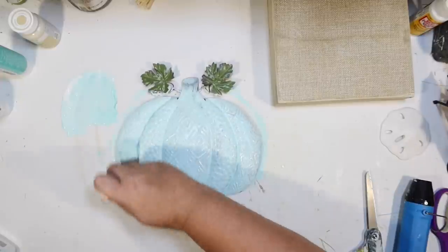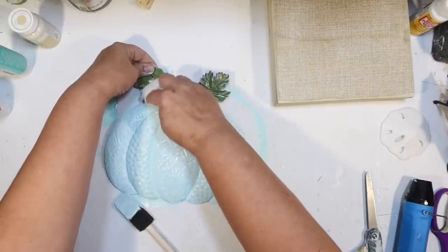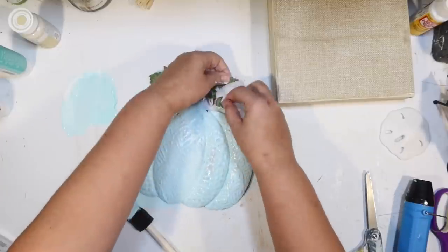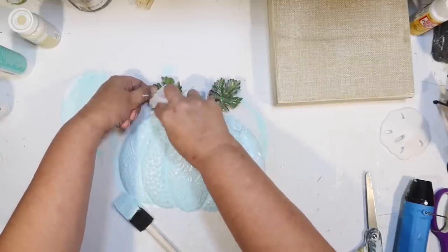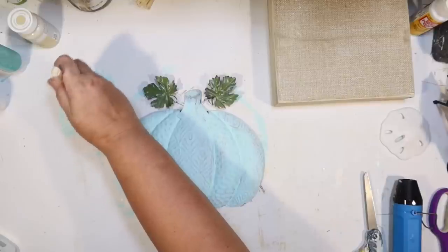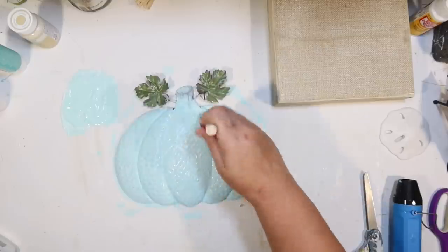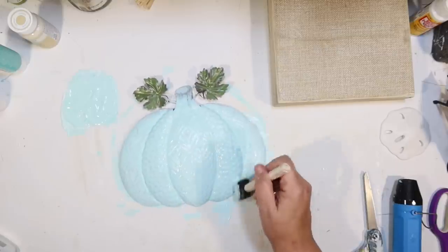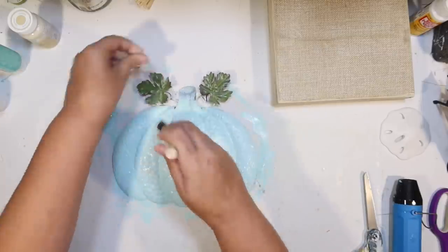It's gonna give it a beautiful little coastal fall feel. And this was one of my favorite DIYs that I made today. It was a lot of fun. I did get a little blue on my leaves, but you know what? I kind of liked that. So I decided to leave the distressing on there a little bit, and I'll go back and distress the leaves a little bit too, just trying to get the pumpkin blue at this point.